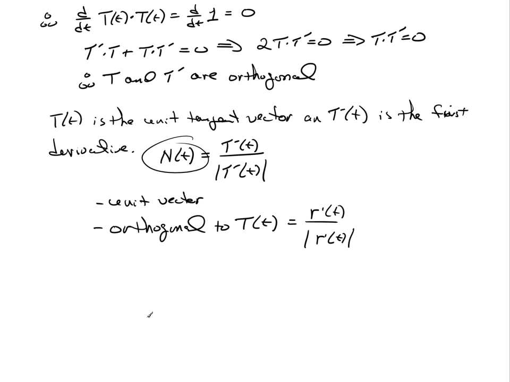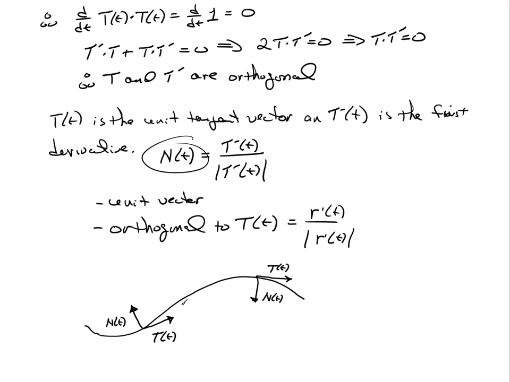So if I have a curve, let me see here, if I draw something like this. So here, clearly, my curvature is in this direction. So N of t would be a unit vector pointing inward in the direction of the curvature that's orthogonal to the unit tangent vector. So over here, my unit tangent vector would be like this. And of course, orthogonal, pointing in the direction of the curvature, would be here.